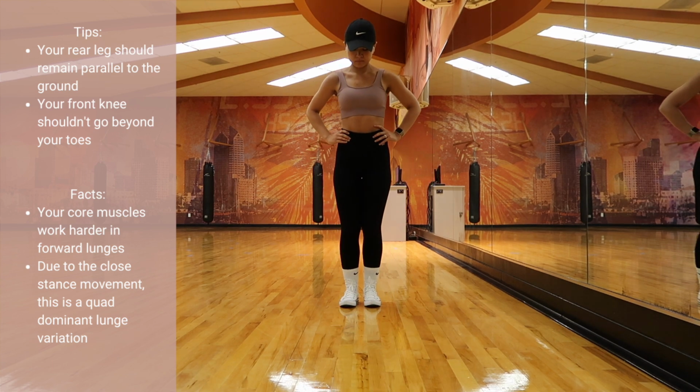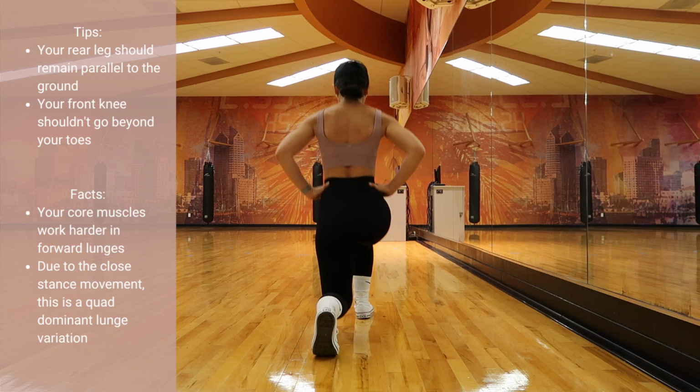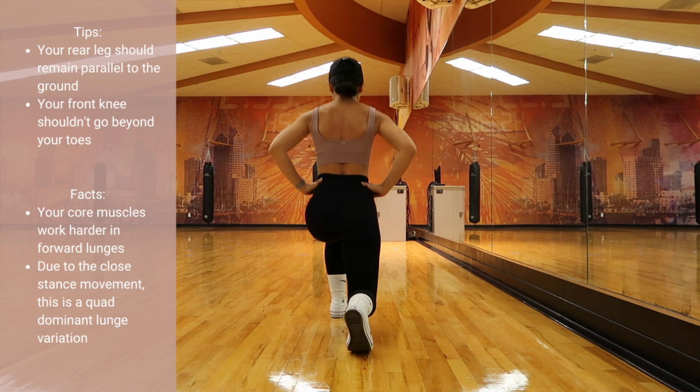And also, due to the closed stance movement of this exercise, this is a very quad dominant exercise.